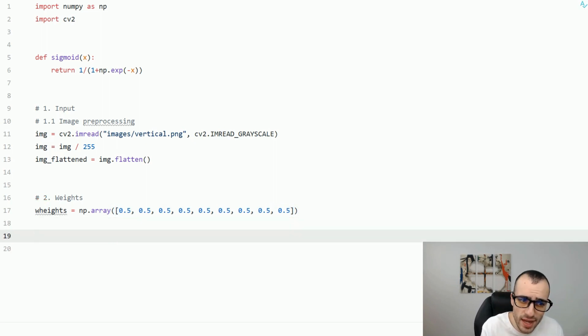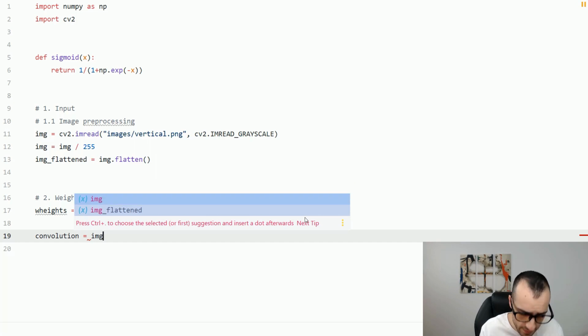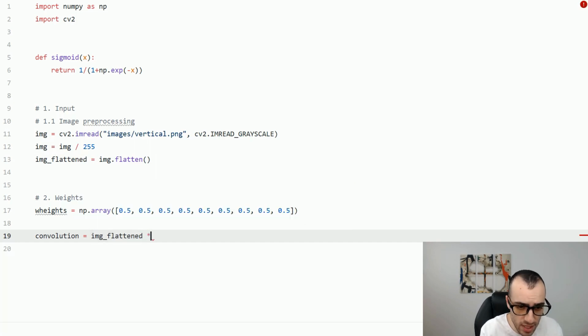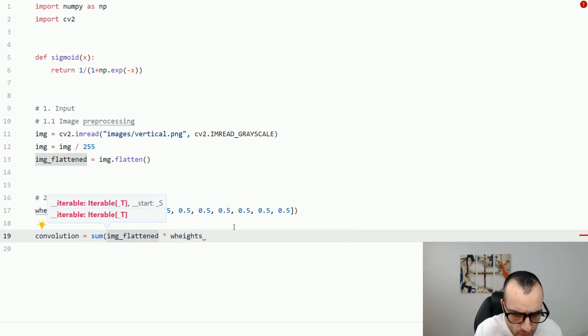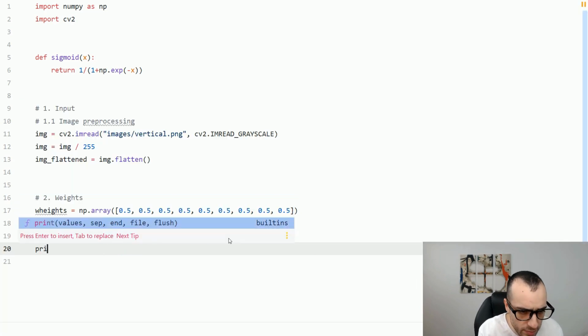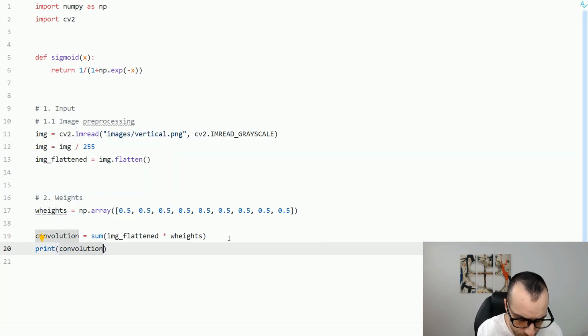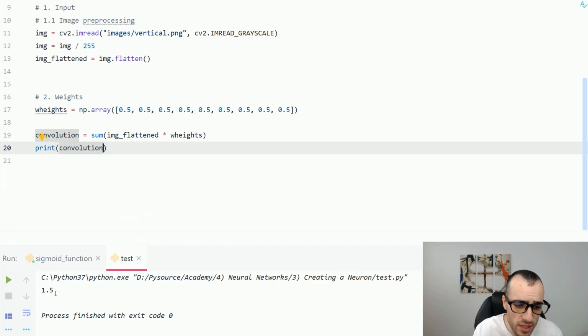Then we multiply the weights with the input, convolution, and then there will also be the sum to make the full convolution. It will be img flattened multiplied with the weights, and then we have the sum, and we can print now convolution. So I run this one and we get the value of 1.5.